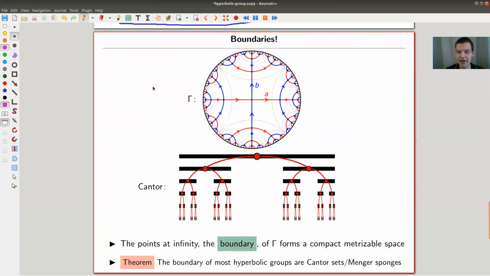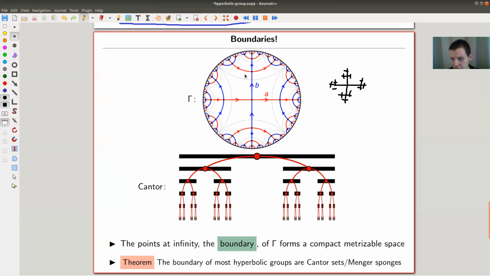Okay, and then you can actually talk about the following, which I really like a lot. You could play around with this right now. Now that you have set it up, you could really play around with it, no problem. You have a metric space, so you can ask several questions associated to a metric space. So you can make sense of a boundary of a hyperbolic group. The picture you have in mind would be you do this Cayley graph construction, and it gets finer and finer and finer, something like this.